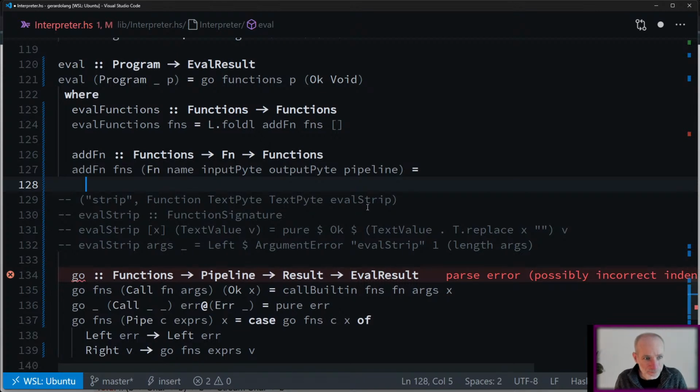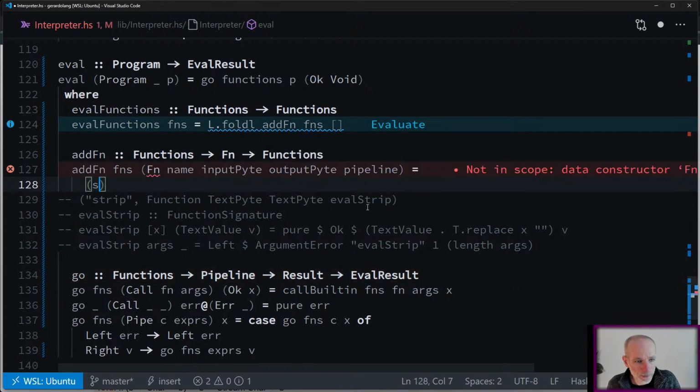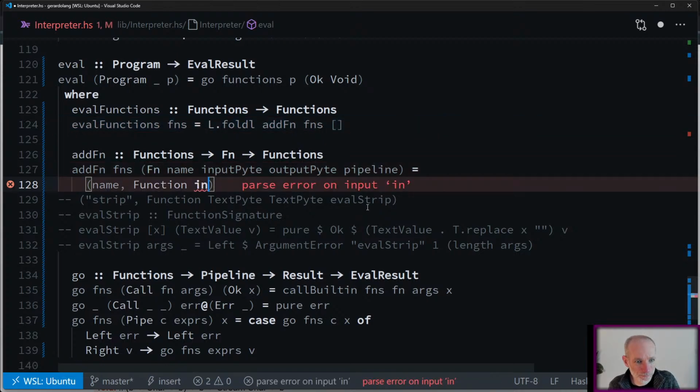So the thing that we're adding in here is the name of the function, and then we create a new function, and it's got input and output.